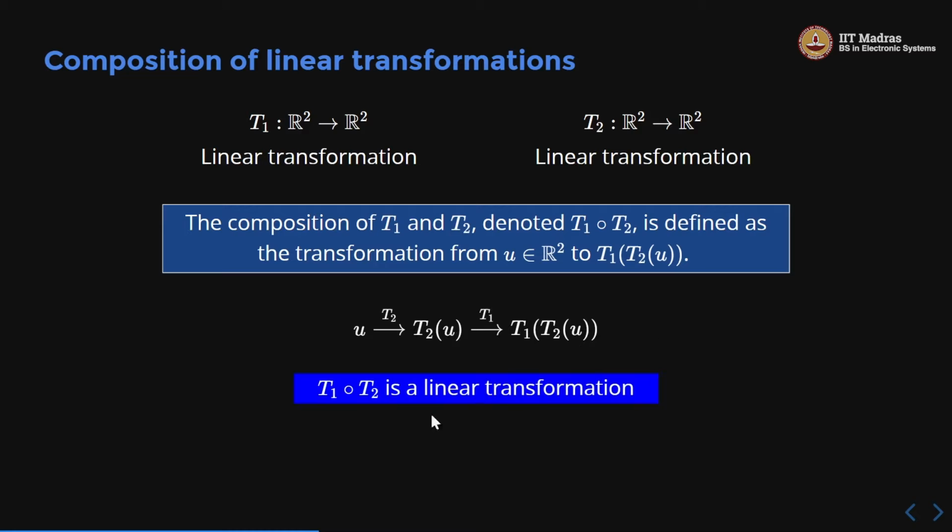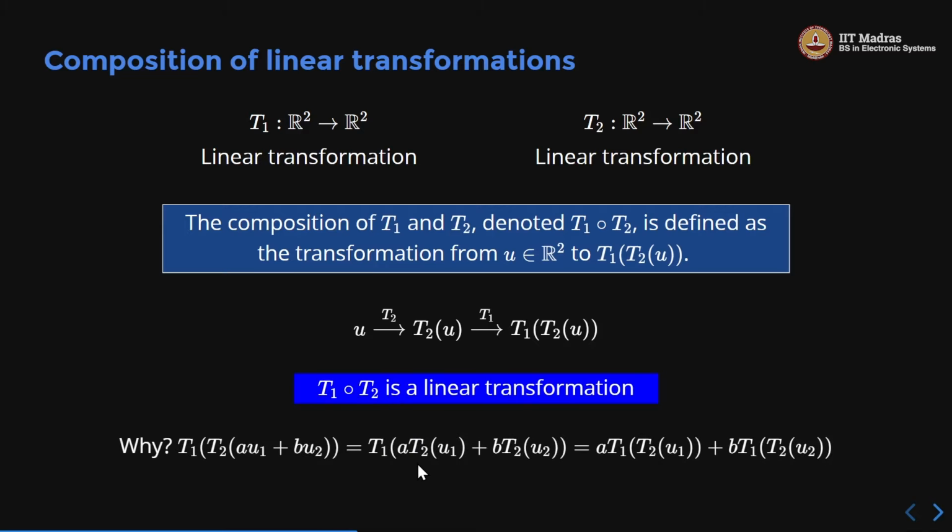This is composition. So the first fact, a very easy fact to check, is T1 composed T2 is also another linear transformation. T1 is linear, T2 is linear, so you can expect it to be linear. You can write a proof. I've written it here. You can go through this proof and be happy that this is true. It just comes from linearity. You do T2 of a linear combination, you're going to get a linear combination of T2 of U1, T2 of U2, and then T1 again hits this, and you get this. So it eventually becomes a linear transformation.